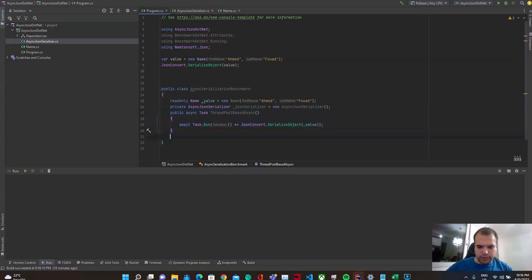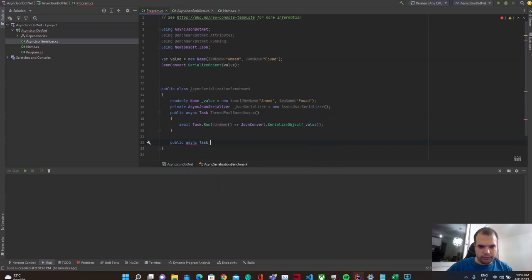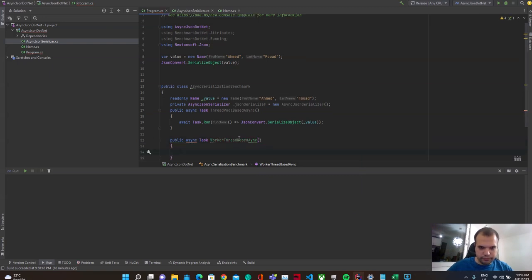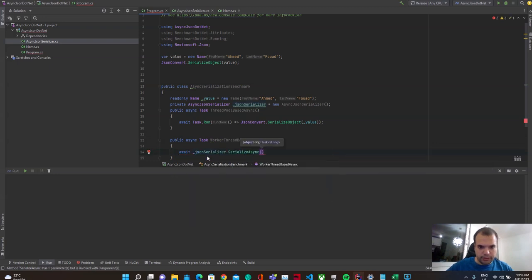And now I will create a function benchmark worker thread based async. And I will make it wait serialize string, and I will put file.